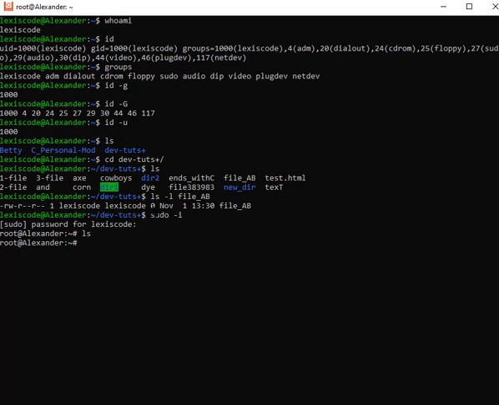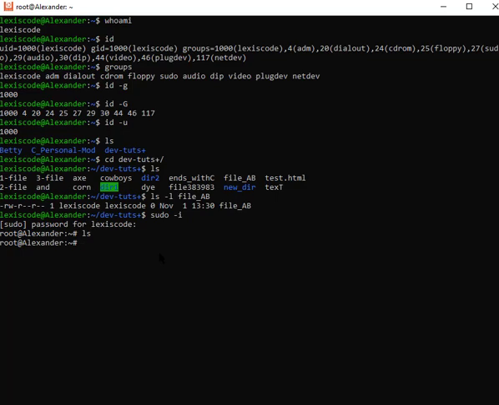Why does this 0 mean no user? Remember, these permissions are broken down into three separate meanings. The first three are for the owner, the next three are for the group, and the last three are for the other users. So the first Lexis code is telling that I'm the owner, and that I'm also in the group of the same Lexis code, which is still myself. And for the user aspect, I don't have any extra user using it, so that's why it is 0 here.